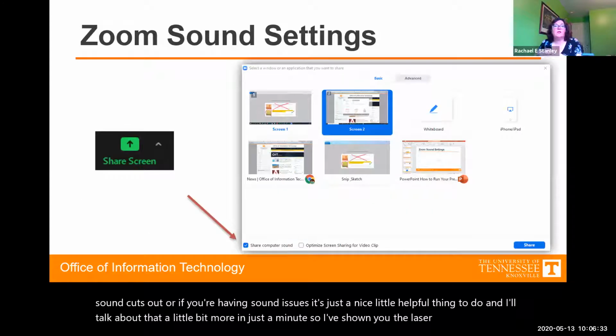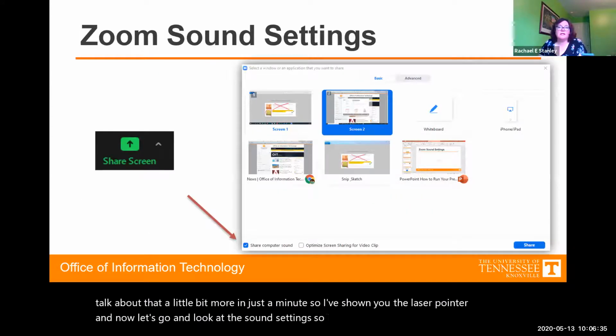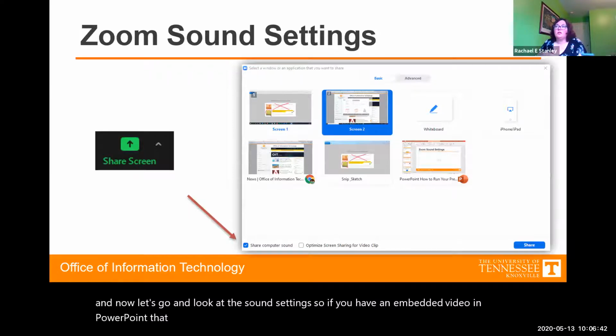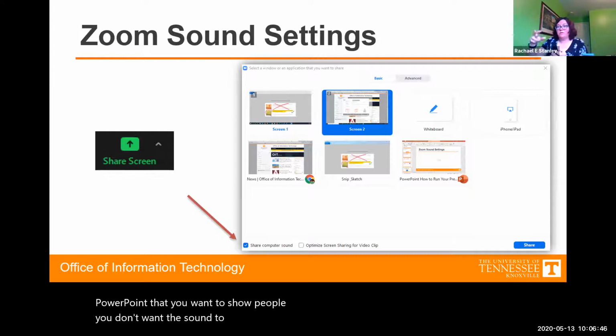So if you have an embedded video in PowerPoint that you want to show people, you don't want the sound to be coming over your speakers by playing it as if you're just speaking it. You want the sound to play directly through the computer.